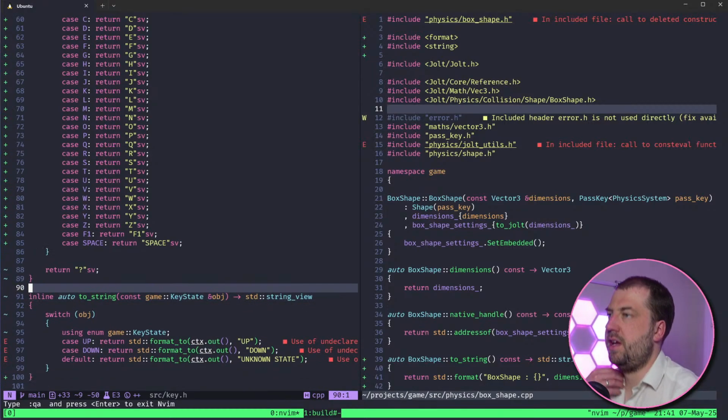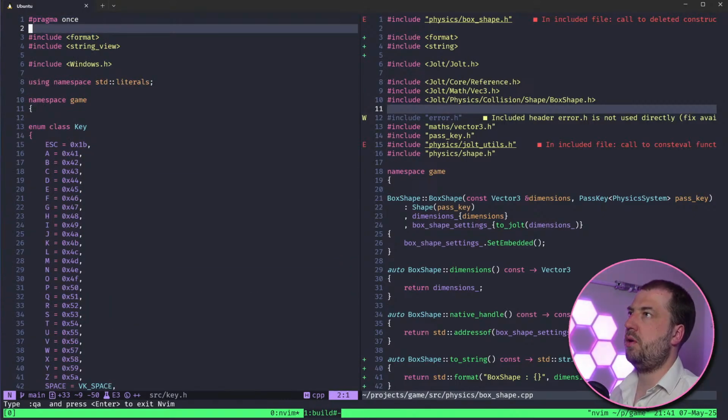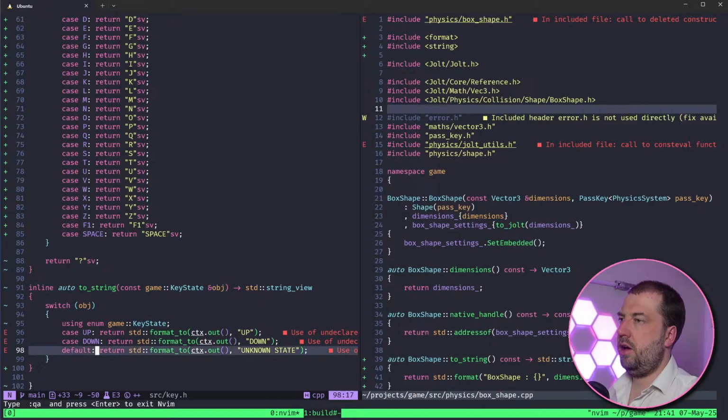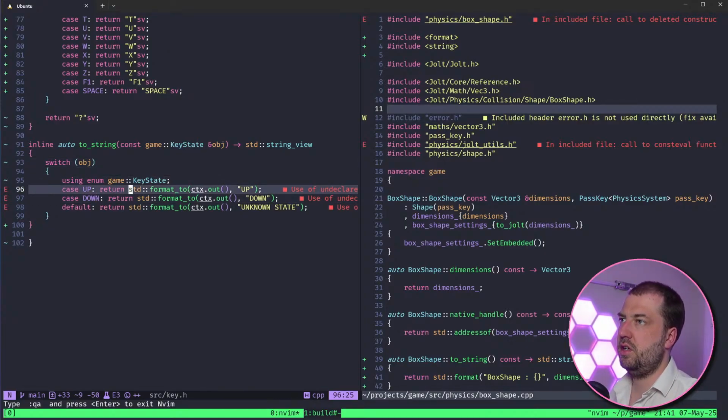Yeah, sorry, just catching up. You're right, it doesn't make any sense. I'm tidying up something along the way. Good spot. Yeah, SV is just a literal, which just turns it into a string view. It's potentially not needed in this case, but it's there, and I'm not that fussed about changing it.